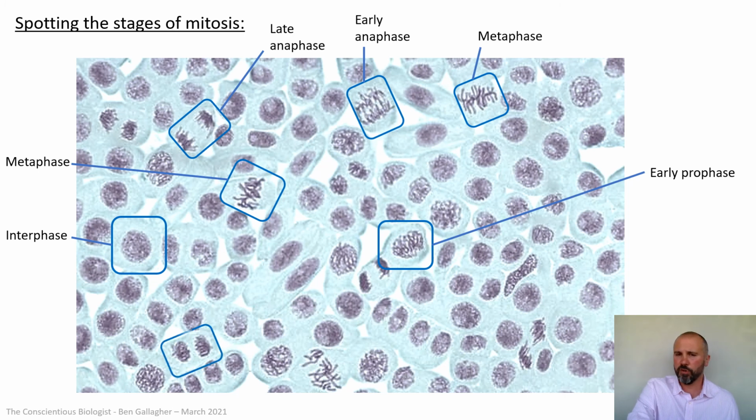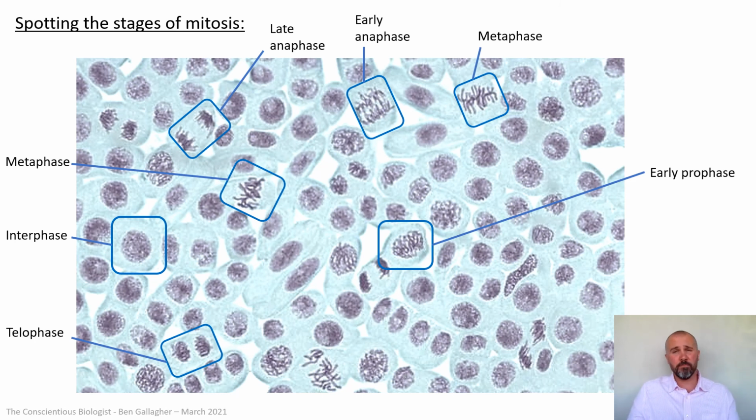And if I mark this final one over there, that one looks to me like it's in telophase. You can see the chromosomes are at opposite ends, you can see they look repackaged into nuclei, but the cell hasn't quite divided in 2. So I would say that that one is definitely in telophase, probably relatively early in telophase.